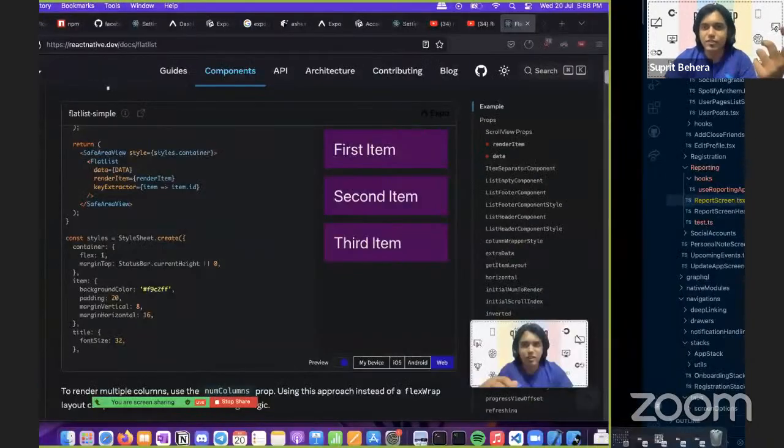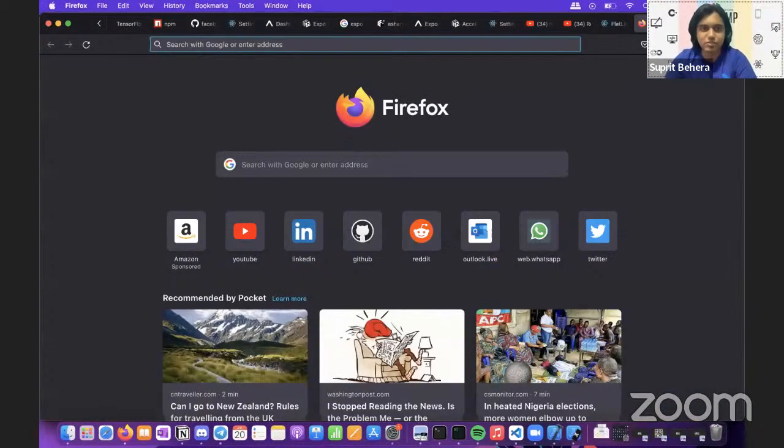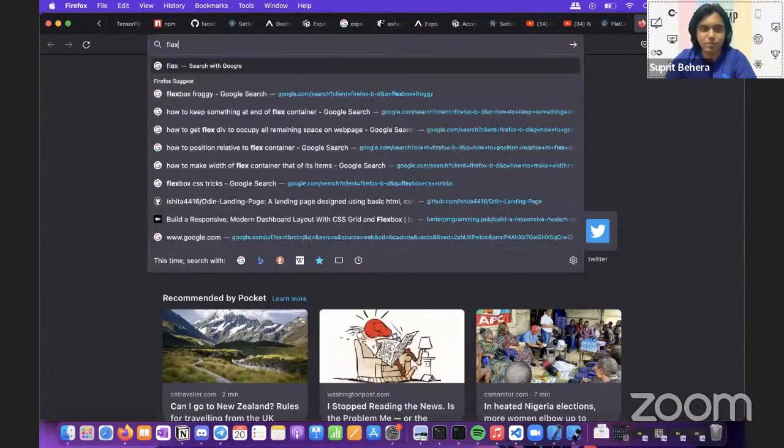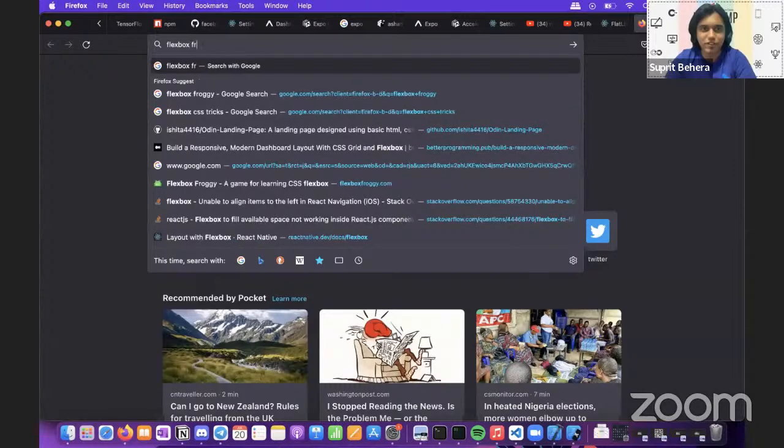And also, if you want to refresh Flexbox, you just go to one of the cutest little websites.